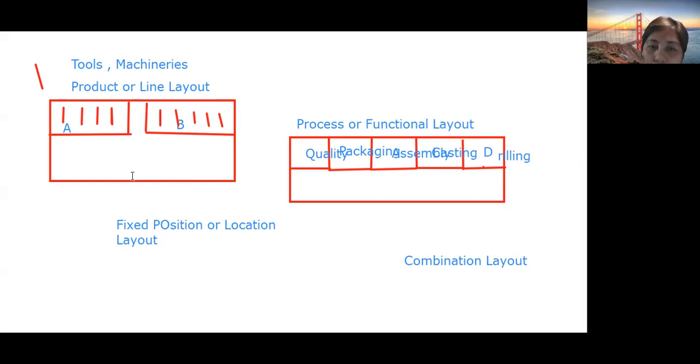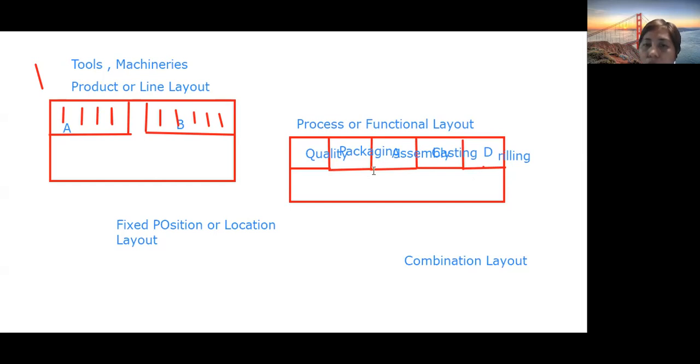Now, for the product layout, once you get inside the shop, you will see that this room is only for a particular tool, and the processes that you will observe there are the processes only for making a particular product. Here, for example, this shop is also offering tools and machineries, but the arrangement inside is by process.